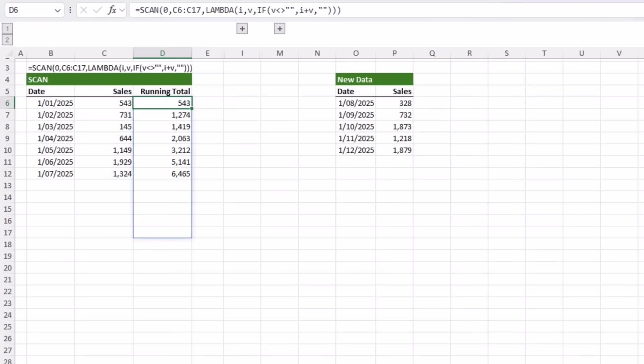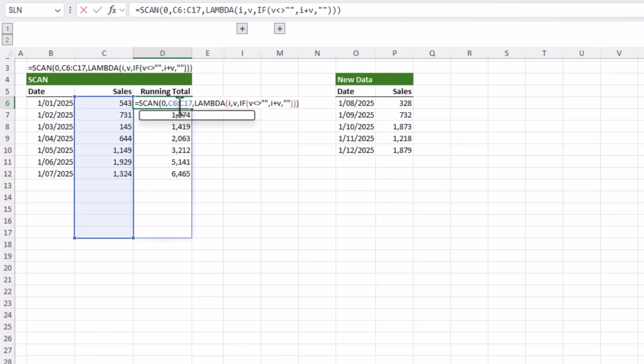Last year, Excel introduced Trim Range, a powerful new function designed to make managing dynamic ranges easier than ever. Think of it as a smarter version of traditional dynamic named ranges we used to create with functions like OFFSET and INDEX. If we look at the previous SCAN example, you can see that SCAN is actually returning results right down to row 17, as denoted by the blue border.